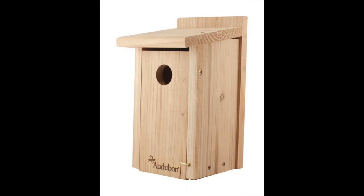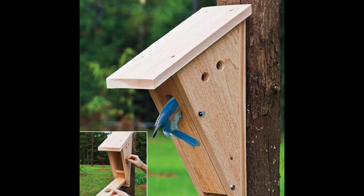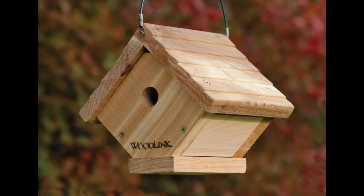There are many different styles of nest boxes. Boxes designed for bluebirds come in several different shapes, from a standard rectangular with a round hole to slanted boxes and other boxes with different types of openings. This one is intended to discourage starlings. You can also buy boxes with a much smaller entrance hole, like this one specifically designed for wrens.